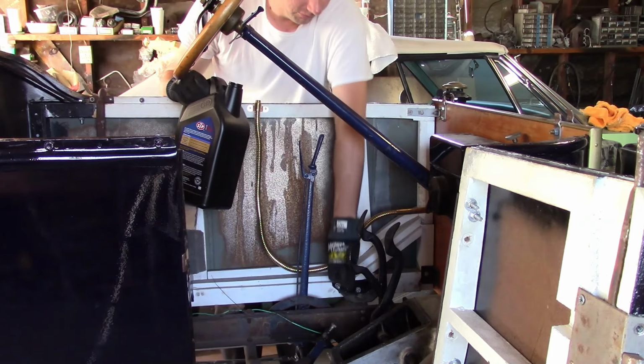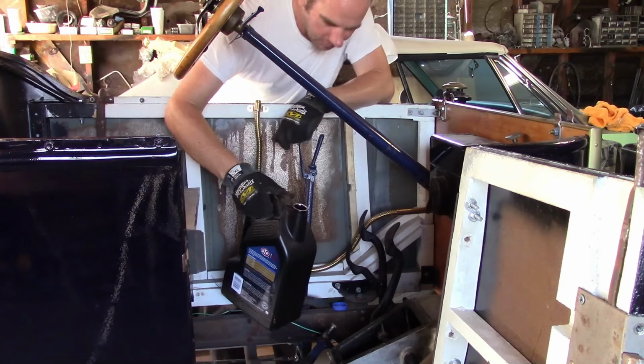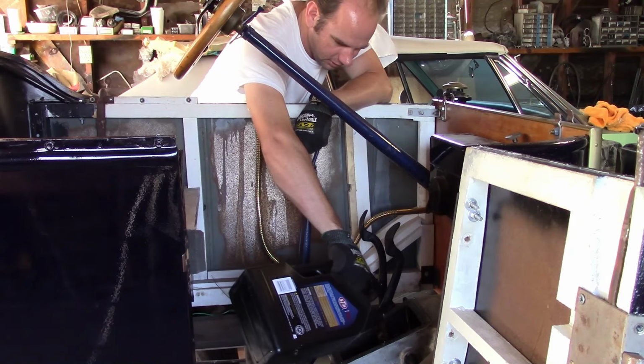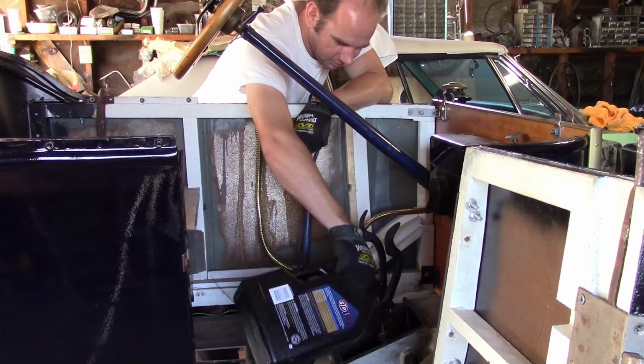Now normally, if I'm starting a Model T engine that's just been assembled, I usually pour at least a quart of oil directly in the transmission. This will help to pre-lubricate everything. I mean, if you don't do this, it'll probably work anyway, but this helps.